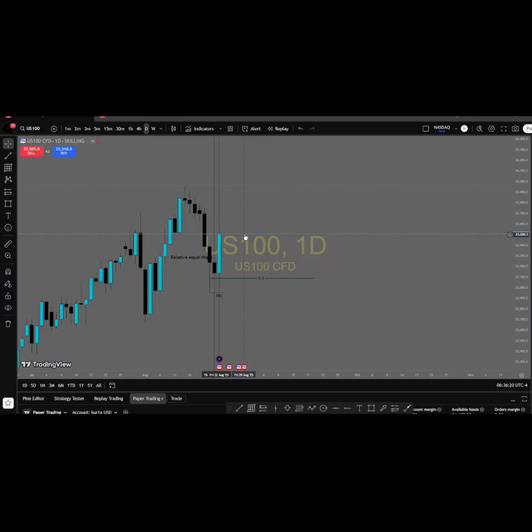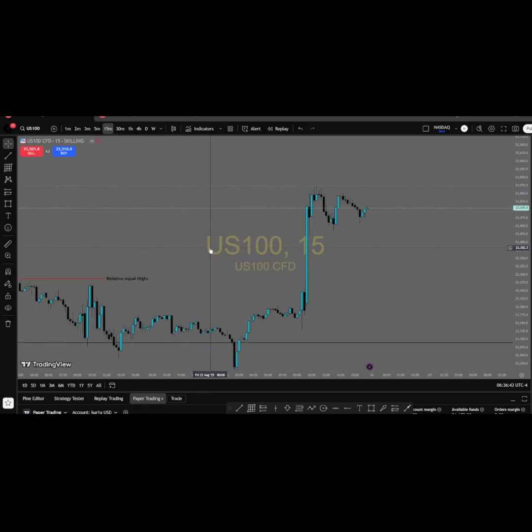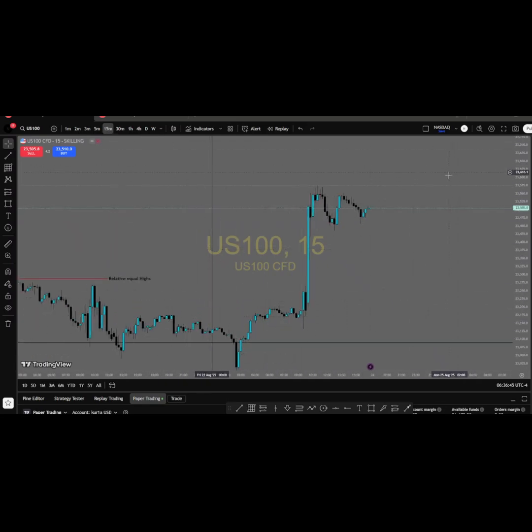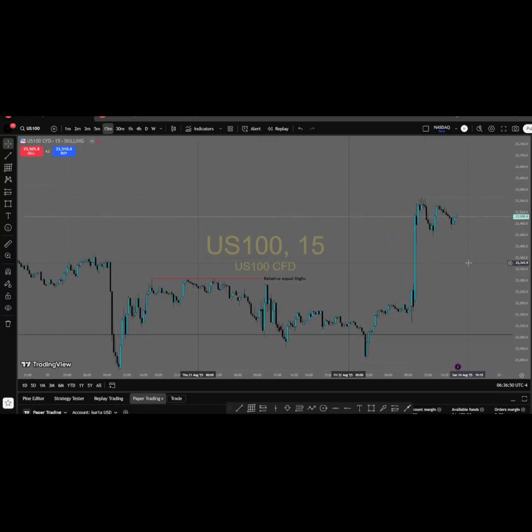On Friday, I was actually willing to enter the trade as early as possible. Even at 7 a.m. New York time, 6 a.m. New York time, I was ready to enter at any given moment, as long as price is respecting the levels that I had marked up. So coming into Friday's price action, let's go down to the lower time frames and do a very simple analysis. This was one of the simplest analyses.